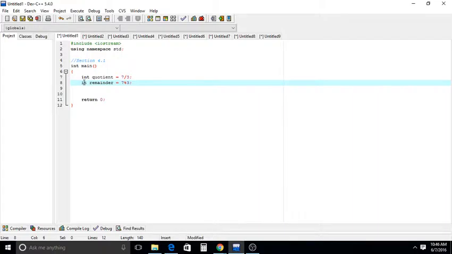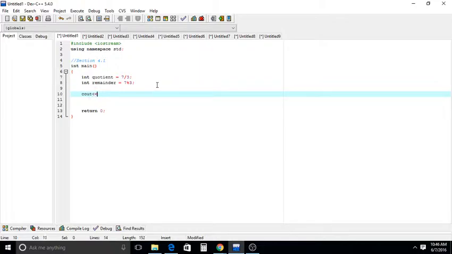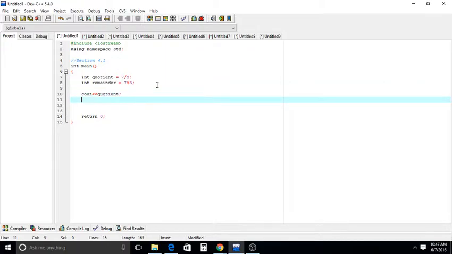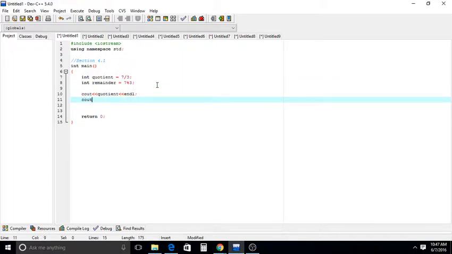So I've already put in our information from the book, which is int quotient = 7 divided by 3, and int remainder = 7 modulus 3, and that's how it's read, 7 modulus 3. What we're going to do is add some output here, and we'll output both the quotient and the remainder.